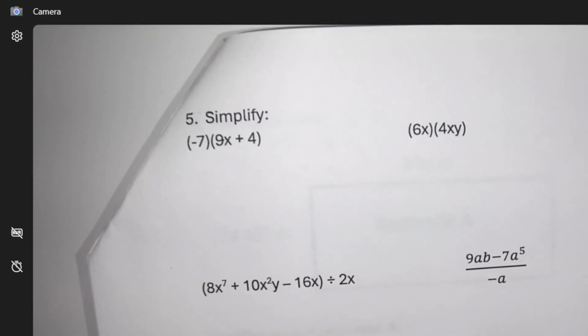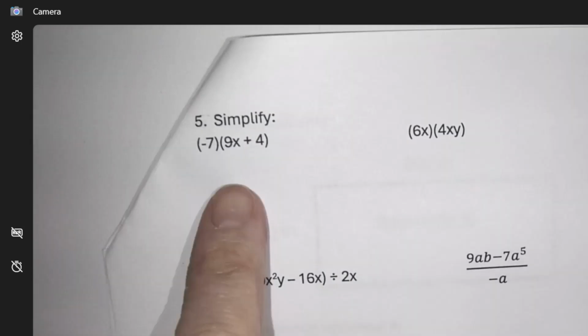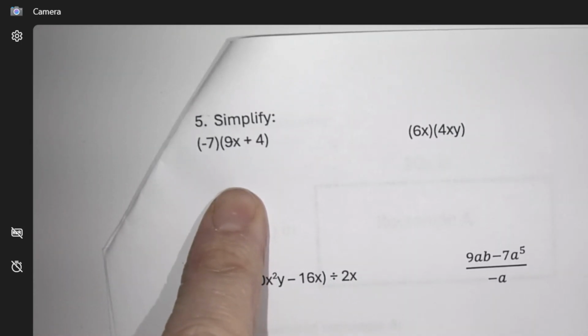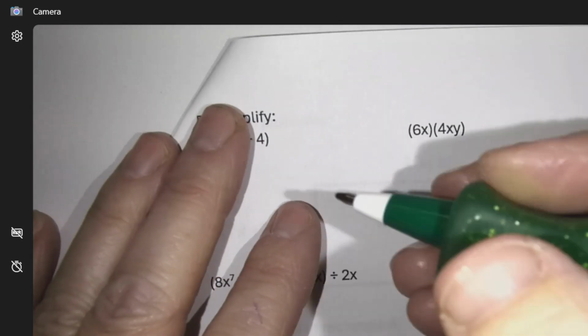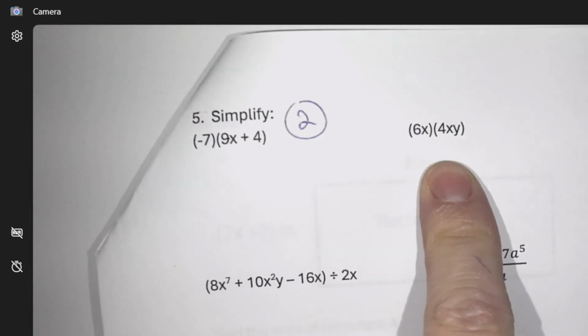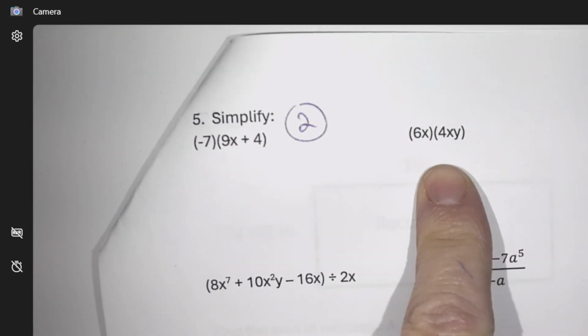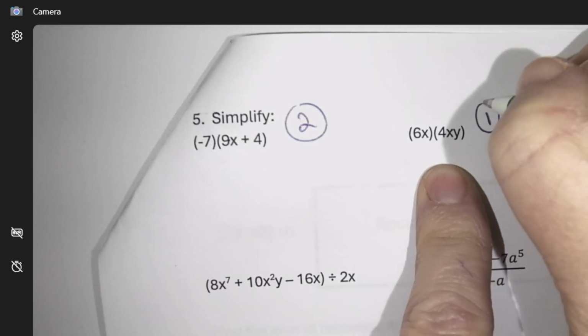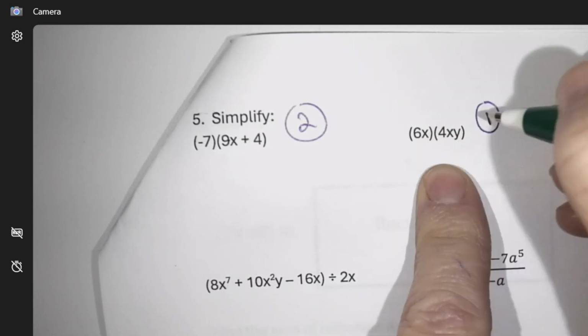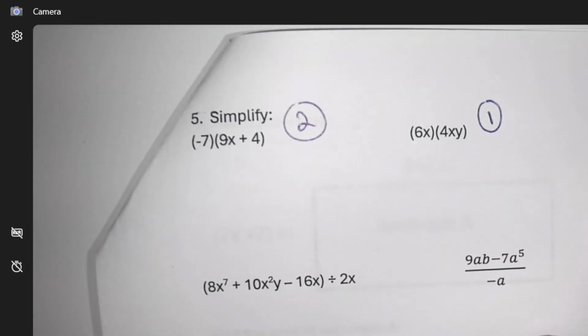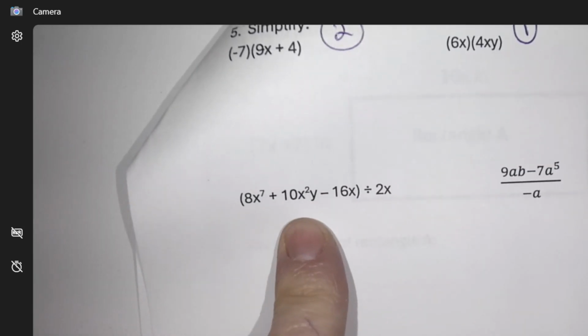Okay, this was the middle section of your test. So I need you to always identify how many terms I should have in my answer. How many terms should you produce here? This should have 2 in its answer. How many terms should there be at this answer? 1. Monomial times a monomial. Just 1. How many terms should you get produced? 2. How many terms would you have in your answer?